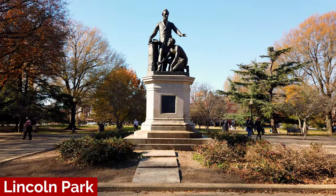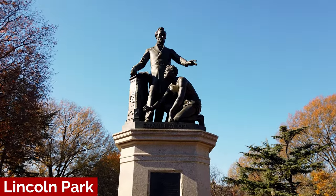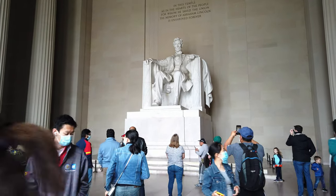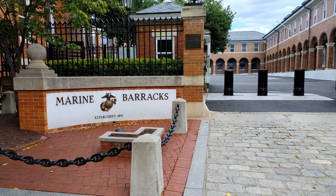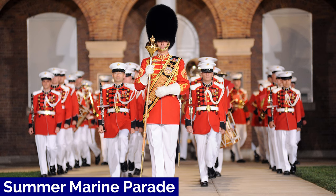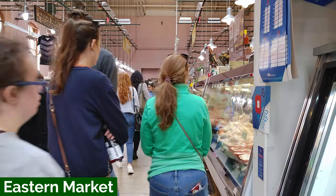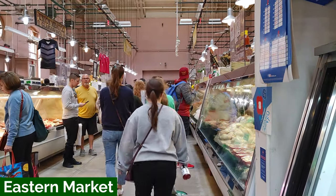Where I am right now, Lincoln Park definitely feels like a neighborhood park, but there is a famous — or infamous depending on your perspective — statue of Abraham Lincoln right in the middle. On 8th Street Southeast is the Marine Barracks, Washington, and in the summer they do a special ceremonial parade on Friday nights, which is definitely unique and worth doing if you're here on a Friday night. And of course, there's the historic Eastern Market — one of the only remaining public markets in D.C., operating here since 1873.